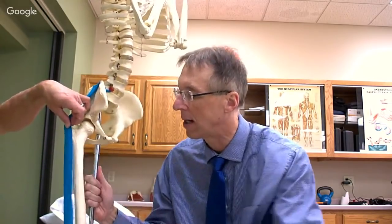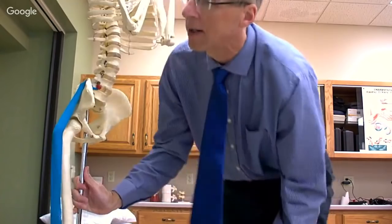The other thing, if you're younger, what can do it is if you're repetitively biking or running, see how that band is running across the bone there and how that could irritate it. The other thing is that what I see in a lot of patients, Brad, I'm going to back up for this one, is I actually see patients who have weak hips and they have what's called that Trendelenburg. So they're going like this. Every time they walk, they kind of do the sashay. That rubs harder on that bursa, that IT band.